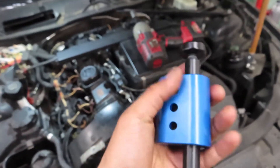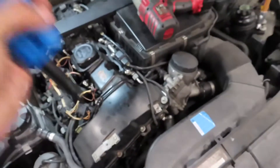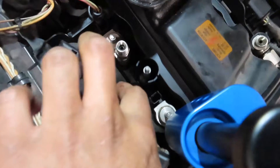This is the injector tool I use — you twist it onto the injector itself, and that blue part slides up and down. You also have to remove the E-Torx bolt, which I totally forgot about, but once that's out of the way you can start pulling the injectors up.